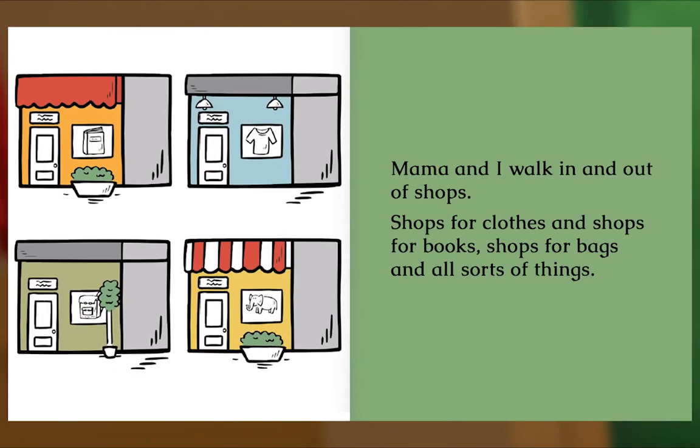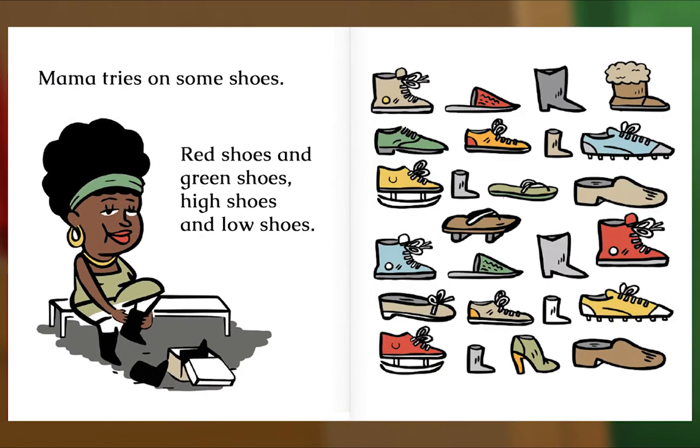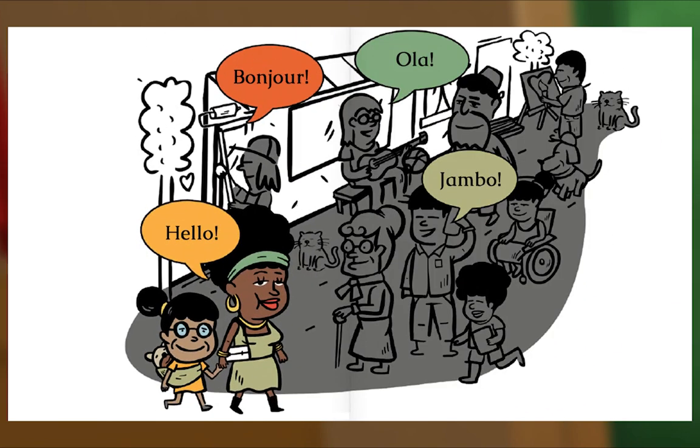Mama and I walk in and out of shops. Shops for clothes and shops for books, shops for bags and all sorts of things. Mama tries on some shoes. Red shoes and green shoes, high shoes and low shoes. Hello. Bonjour. Hola! Jumbo!